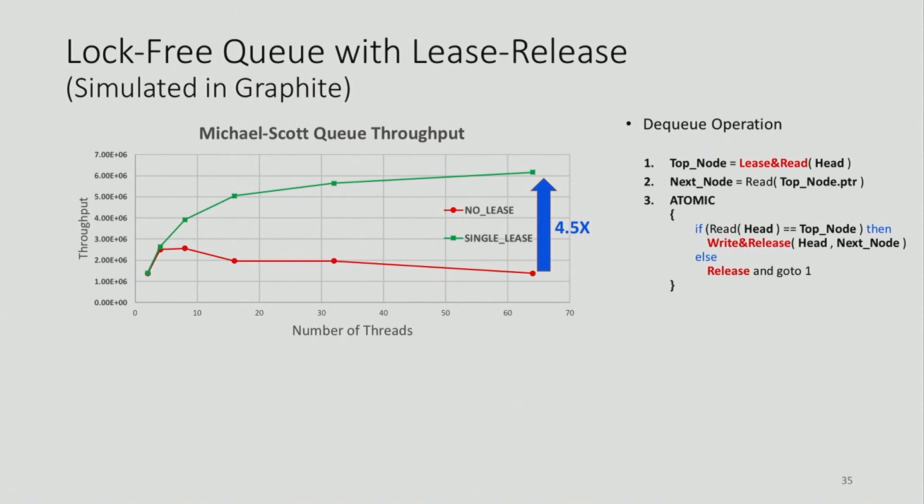I just want to tell you what you get with this, right? So basically, this is what happens with the lock-free queue if you add this kind of lease. Instead of doing a regular read, do a lease read. And then instead of doing a compare and swap or a write, you do a release. Okay? So you just modified the read, compare, and swap with lease and read, compare and swap, and release. Okay? So this is the throughput as before, and this is what you get via these leases.